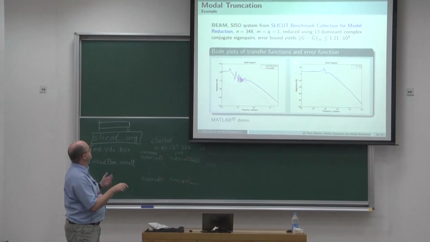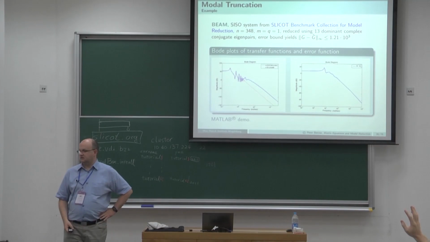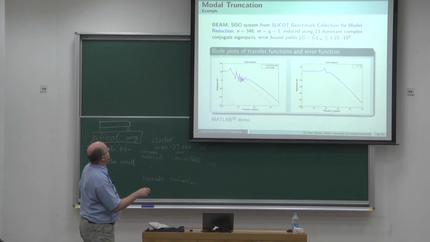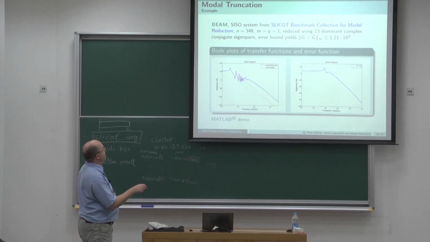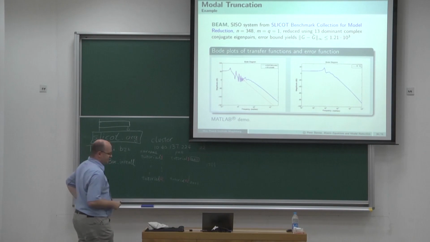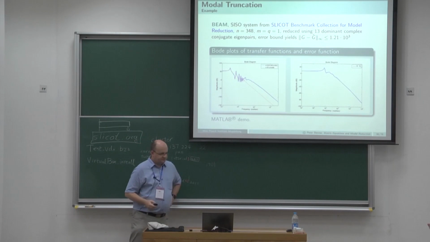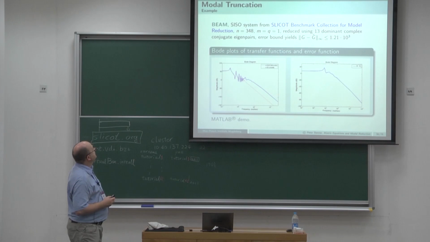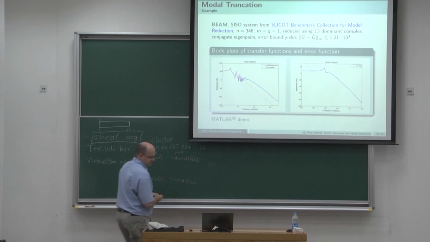So this, what is this? Can somebody do the computation? I never can. So it's little. The relative error will be a little bit smaller because the H infinity norm of the system will be the value at this peak, basically. So that will be the H infinity norm. It's here at about 60, 70 decibels. All right, so this is model truncation.